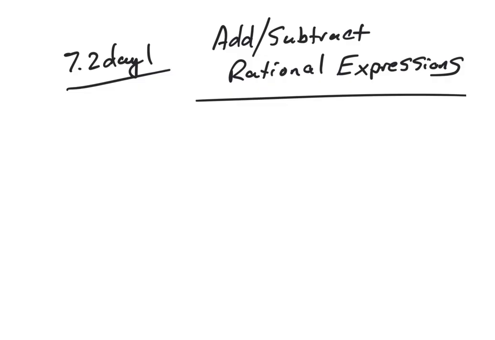Let's just start with a real basic one. If I were to add two fractions together, then what has to happen? We didn't need this last week, but what would have to be true? Yeah, the denominator has to be the same, right? When we add fractions together or subtract, that bottom has to be the same, okay? And so if it's already the same, then we're in good shape, right?